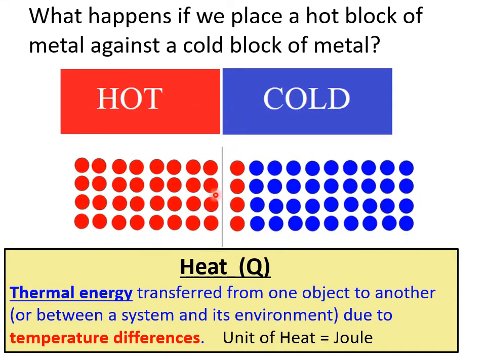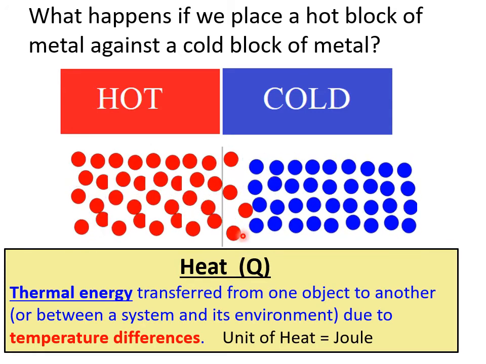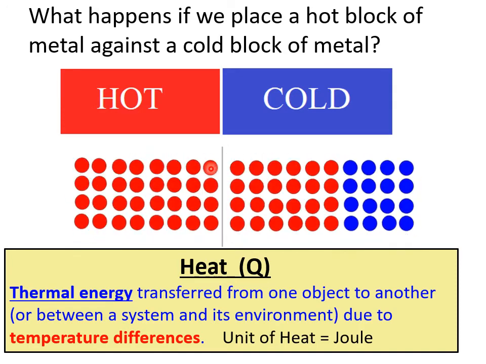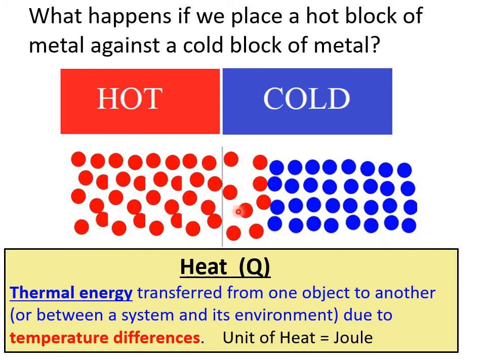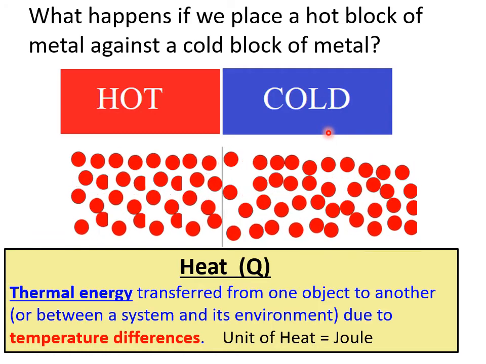So when we first place these two together, at the point of contact, the atoms in the hot metal, which are vibrating more, bang into the cold atoms over here that are not vibrating as much. And this transfers energy because they start knocking against them and forcing them to start vibrating. So over time, we see that thermal energy is being transferred from the hot metal over here to the cold metal. And you can see as these cold metal atoms start wiggling and shaking more, they start knocking against the ones next to them. And over time, this whole cold piece of metal has now become warmed up in temperature because thermal energy has transferred from the hot metal to the cold.